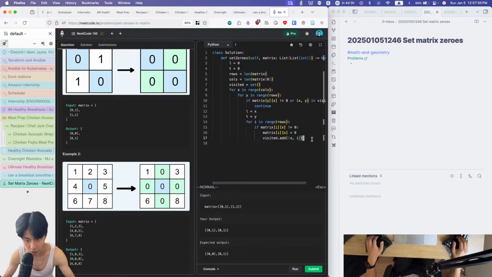Right, so that only did the x position. For I in range of cols, if matrix of, visited.add IY.